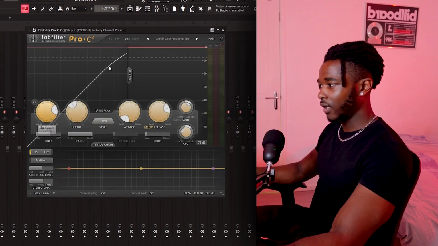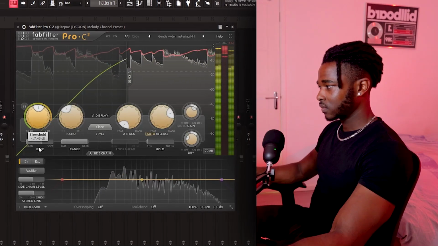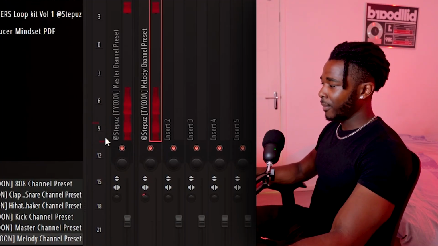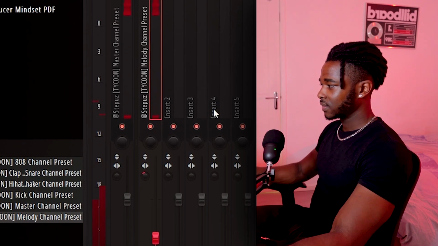Now the very next thing that you want to do is lower the volume of the melody, because you don't want to have it too loud. So I'm gonna reduce it with the compressor. Bear in mind that you want to have the volume around this area like this. But bro, it really depends. I might even increase it later on with the drums. It really depends, but this is the way I feel it now.